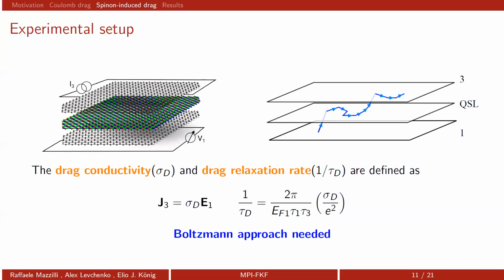We are actually interested in an object that is proportional to the drag conductivity, which is 1/τ_d, the drag relaxation time. How did we tackle this problem? You need a mathematical apparatus that allows you to account for momentum transfer and momentum relaxation in the different layers. You see the answer right here on the side: we use the Boltzmann approach.